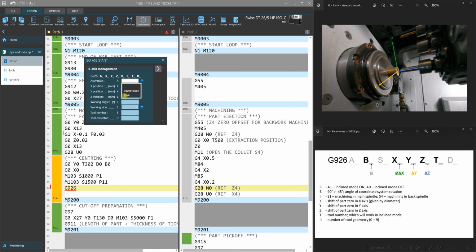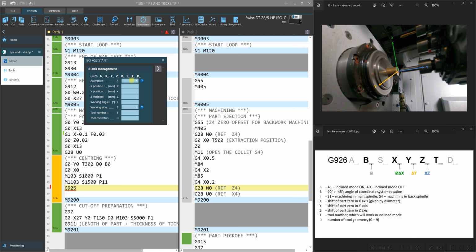TWP means tilted working plane, so I will use the words tilted or inclined as synonyms. Value 1 of parameter A means activation of tilted mode, and it is the default one, so we can leave it as it is.